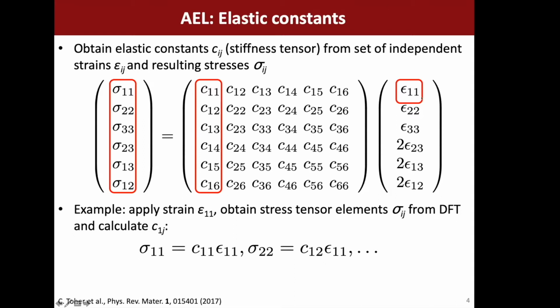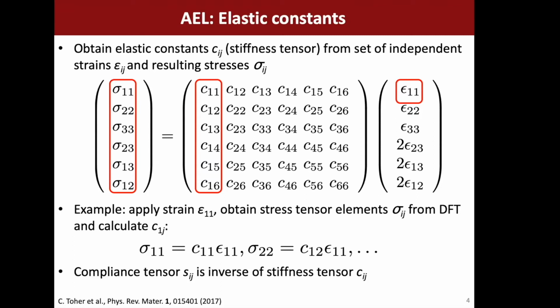And then you apply all of these different sets of strains, and from this you can calculate your stress tensor. So essentially you'll have a set of strains here, you'll get a set of stresses, then you fit this stress-strain, and the slope is just going to give you your elastic constant. Once you have your elastic constants, you can use these to calculate the different elastic moduli.